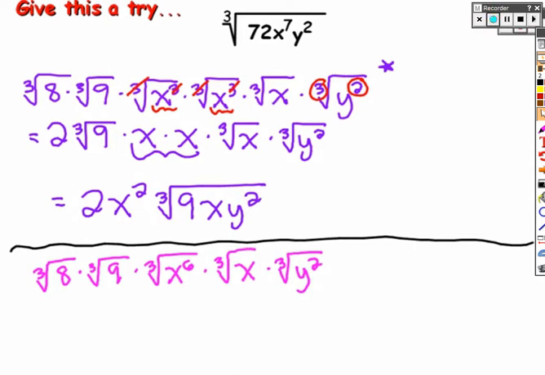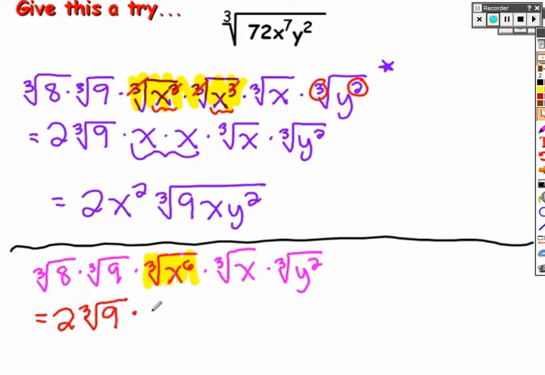Now, instead of breaking it down into these individual x cubed terms, maybe instead of this, you did something like this. You could break down that x term into the largest multiple of 3 for your exponent. So on the bottom, if you prefer this method, you should get the same answer. Give it 2, cube root of 9.